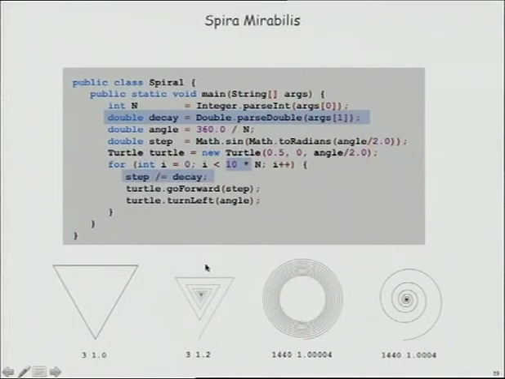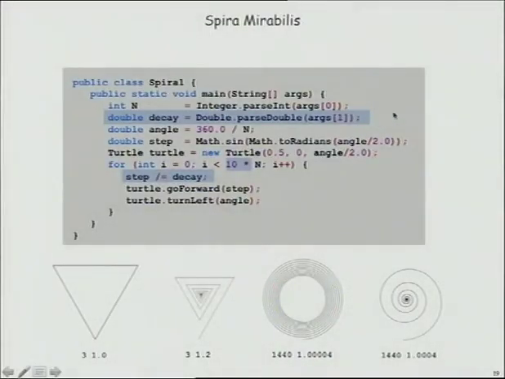Interestingly enough, there is something called spira mirabilis, and that's a very old thing that appeared many years ago. I can't remember the exact date when they discovered it. In any case, you could imagine you have a turtle that is kind of getting tired. So it moves around, but as it moves around, it's not moving the complete step size that you specified, but it's always making it a bit shorter. So it started off maybe with a step size of 1, and then it makes it shorter and shorter and shorter and so forth. And so let's implement this.